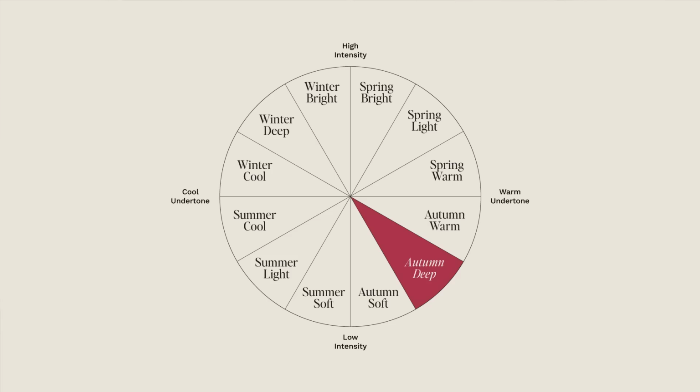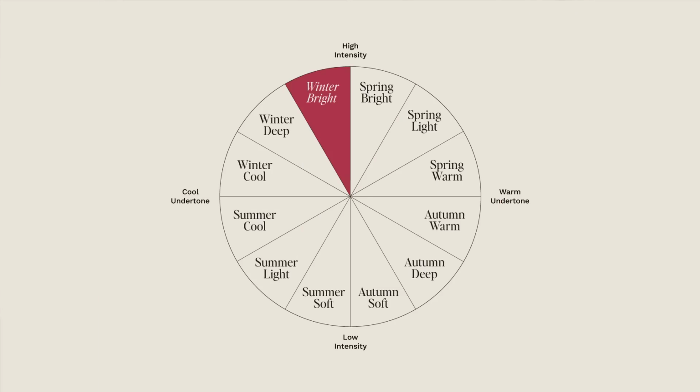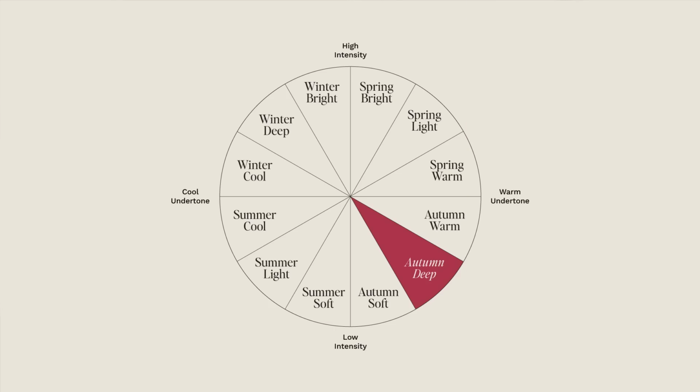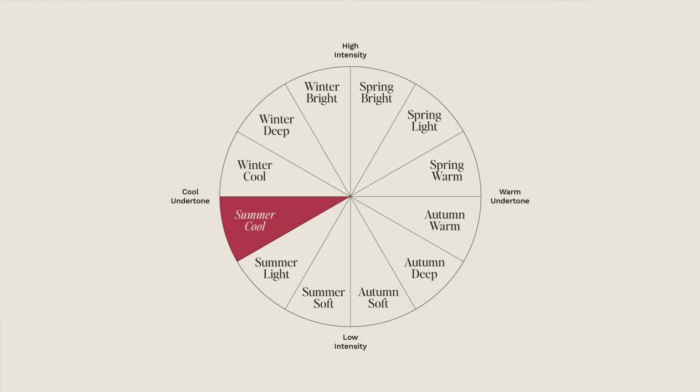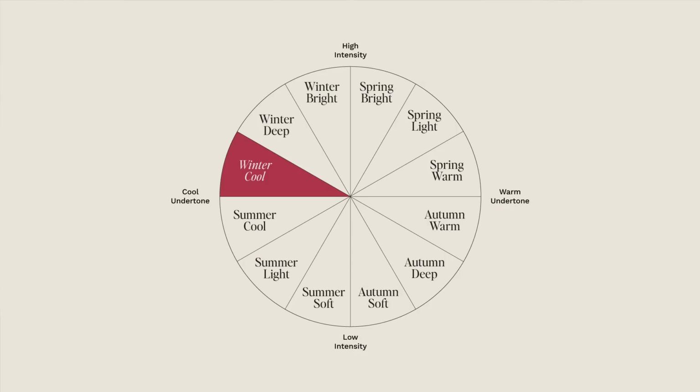That's our result so far, but we want to double check the result by analyzing the 3 borderline subgroups, which are Spring Bright, Autumn Deep, and Summer Cool. Why are we choosing these 3 subgroups? Because Spring Bright is close to Winter Bright, because the brightness is the dominant feature of these 2 subgroups. Autumn Deep is somehow close to Winter Deep, because they have the depth as their dominant feature, while Summer Cool, as you can see, is close to Winter Cool, because these 2 subgroups have the coolness as the dominant feature.